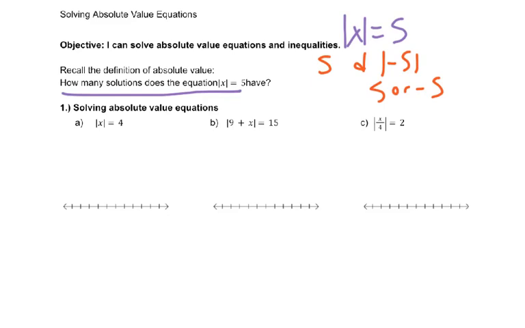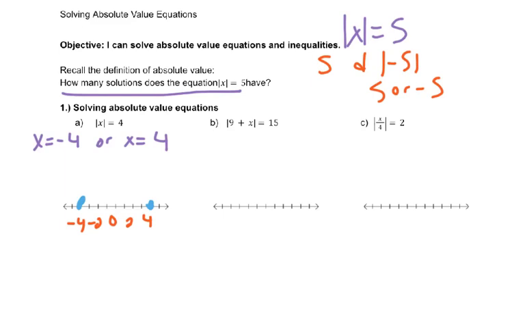Okay, so the absolute value of what equals 4? Well, it would be negative 4. So x could equal negative 4, or x could equal 4, right? So they want you to graph this, so it doesn't have to be anything spectacular. I'm just going to make a quick little graph, and it would be a dot at negative 4 and a dot at 4. That's all you have to do, nothing fancy.